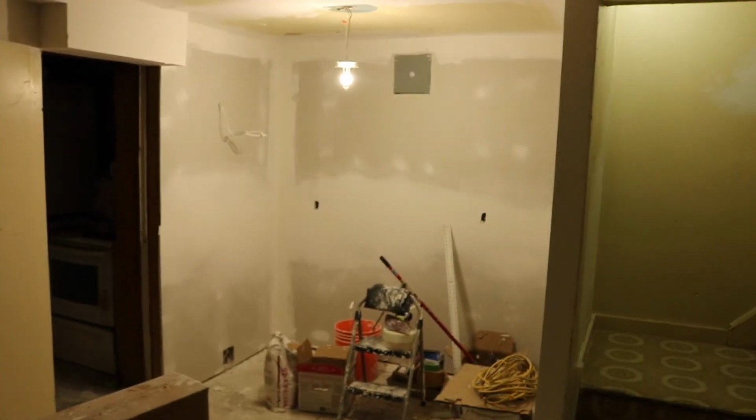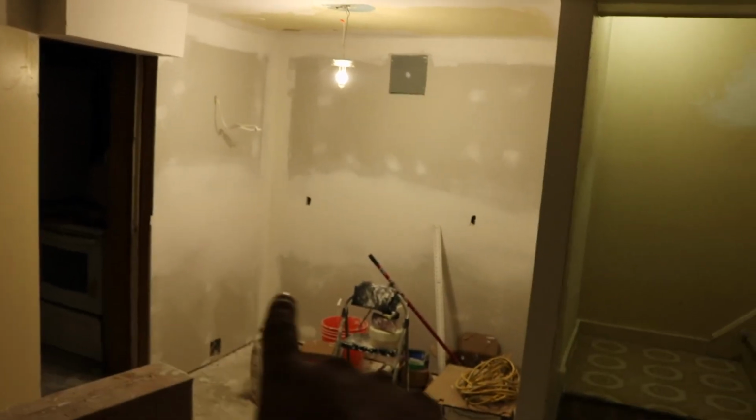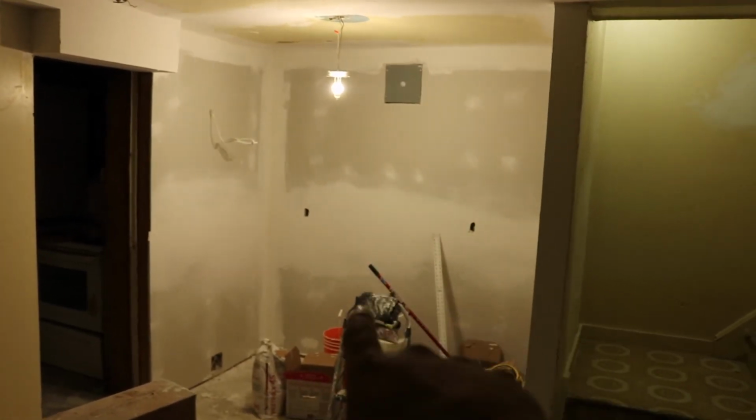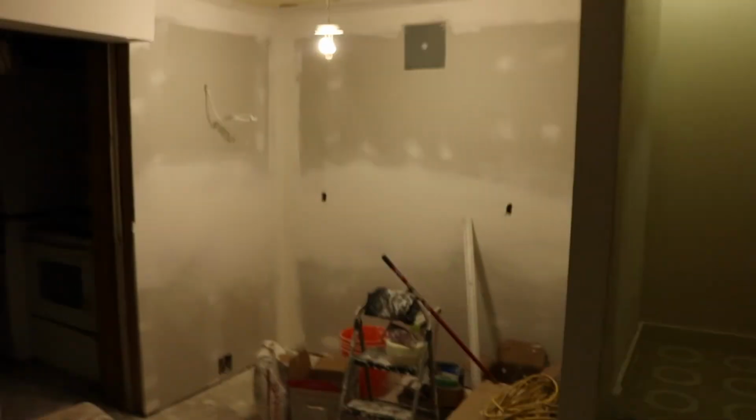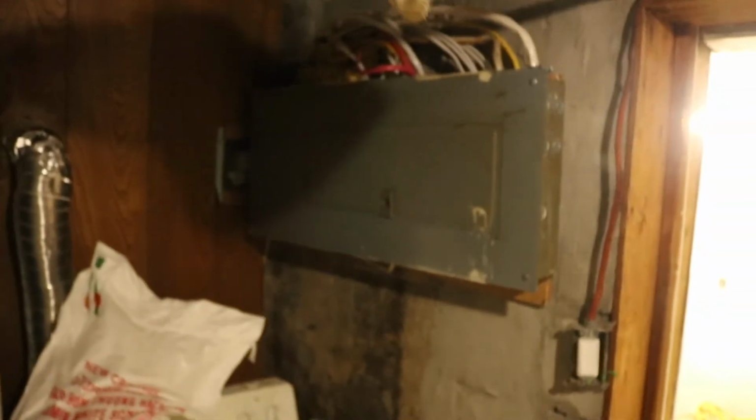That's the kitchen area. Cabinets along here with the sink right there. Cabinets up top. It's gonna cover that box there. So this isn't our breaker panel. This is the panel where they had to do all the connections in there so we could move the breaker box here. You guys seen that in the other video. So you see, that's the breaker panel. You guys seen that from the electrical video. The one that goes into the garage. So that right there, it's looking good.